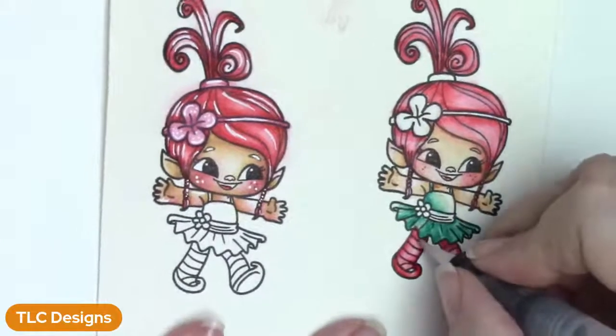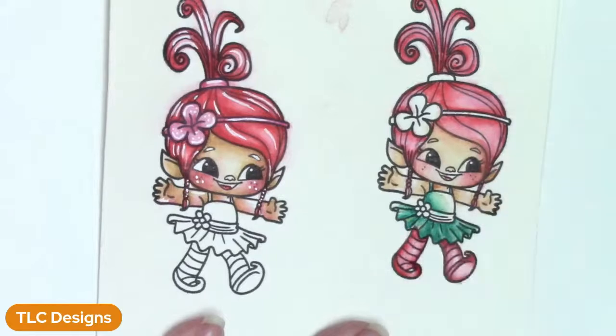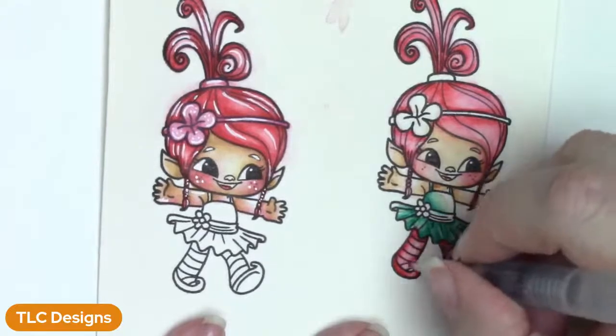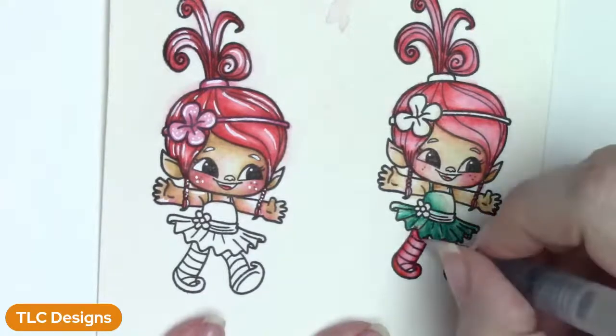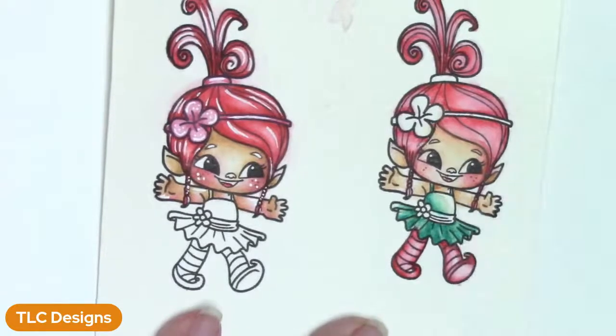Now, what I'm going to do here, I'm wiping off the water from the brush, and I'm kind of just dragging down the center of this to make sure that we get some of that pigment off. So I'm going right to the towel and I'm just taking some of that out. And I'm going to grab a little bit of water from this little section I'm pooling on my desk. Don't tell my husband.